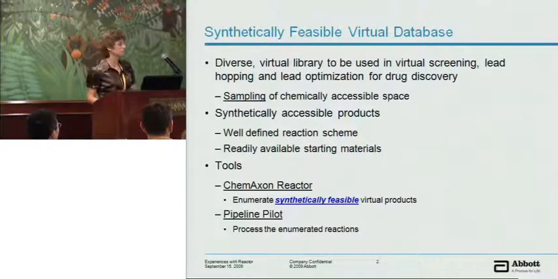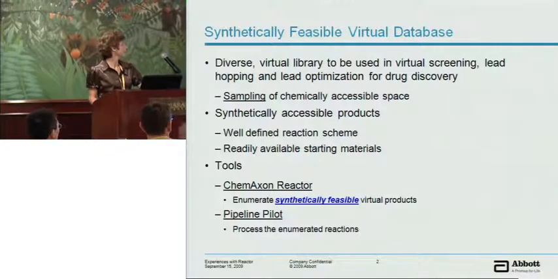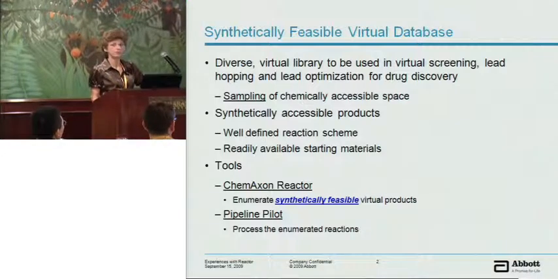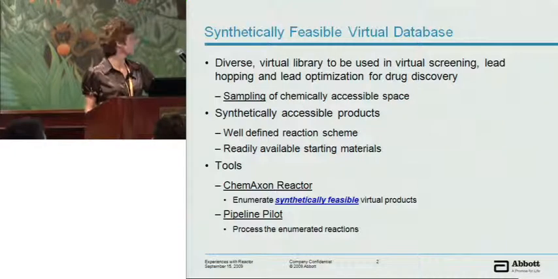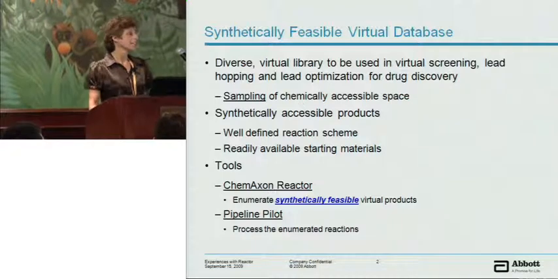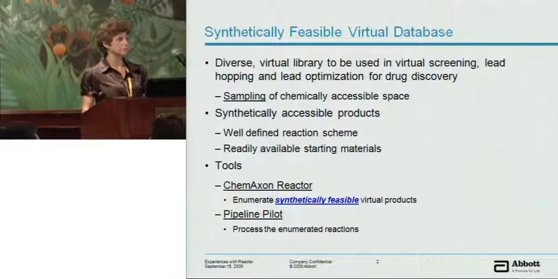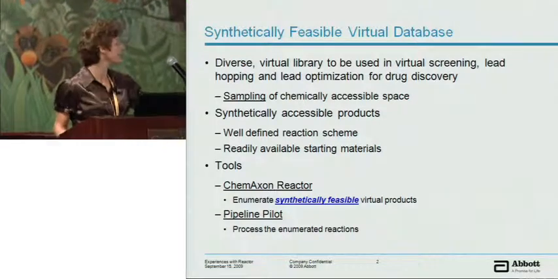About a year ago, one of the goals in our group was to create what we were calling a synthetically feasible virtual database. This was supposed to be a diverse virtual library that we could use for virtual screening, lead optimization, lead hopping, et cetera, for basic drug discovery. Now, this database was not going to be comprehensive by any means. That was never the original intent. It was just supposed to be a sampling of chemically accessible space, just a little smidgen of every type of reaction or product that could possibly be made out there.